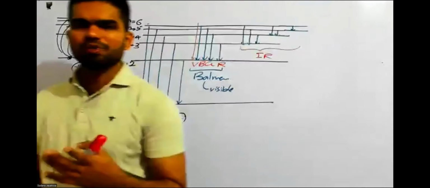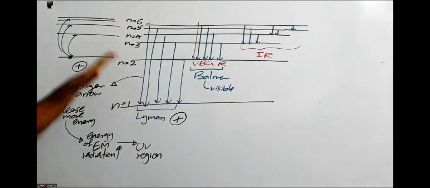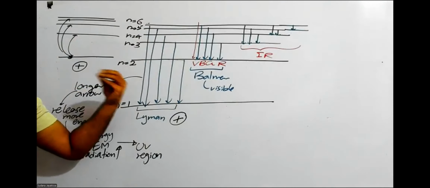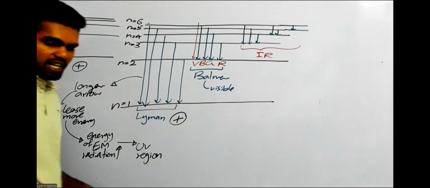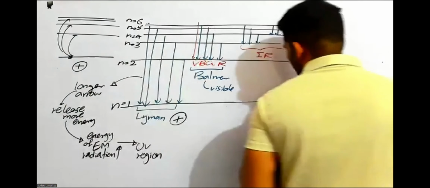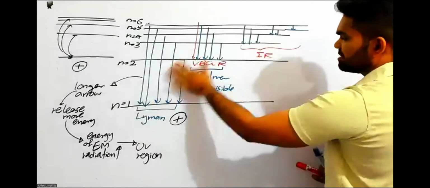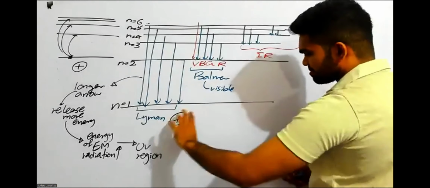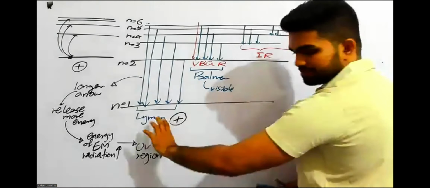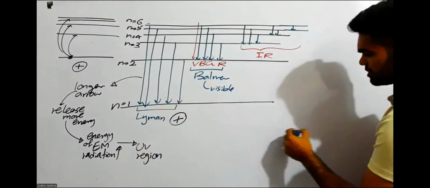So now this is simply the emission spectrum. There's no big theory behind this. If you can draw these lines and understand what I said related to the energy, that is enough. Okay, and there's one more thing we can do. This is not actually the one we see. What we see is a kind of spectrum, right? So that spectrum also we can draw.